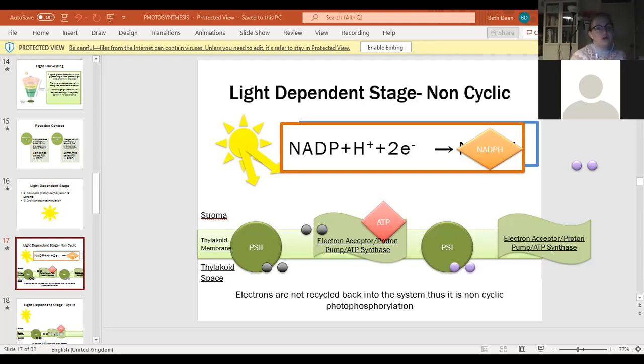So this forms 2 molecules of triose phosphate. If I draw this on, basically these 2 things are happening at once. We've now got those 2 molecules of glycerate 3-phosphate, and it's reduced first by the ATP. When it's reduced by the ATP, each molecule of glycerate 3-phosphate gains a phosphate. Therefore, each molecule of ATP loses a phosphate.